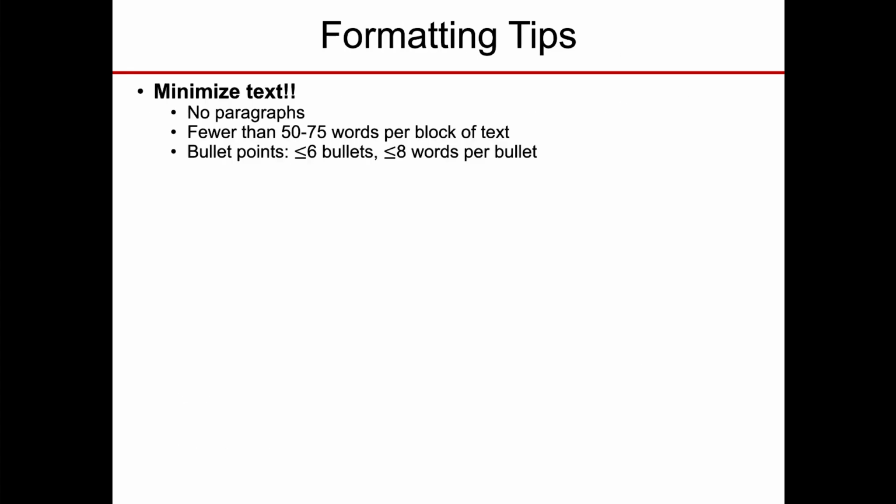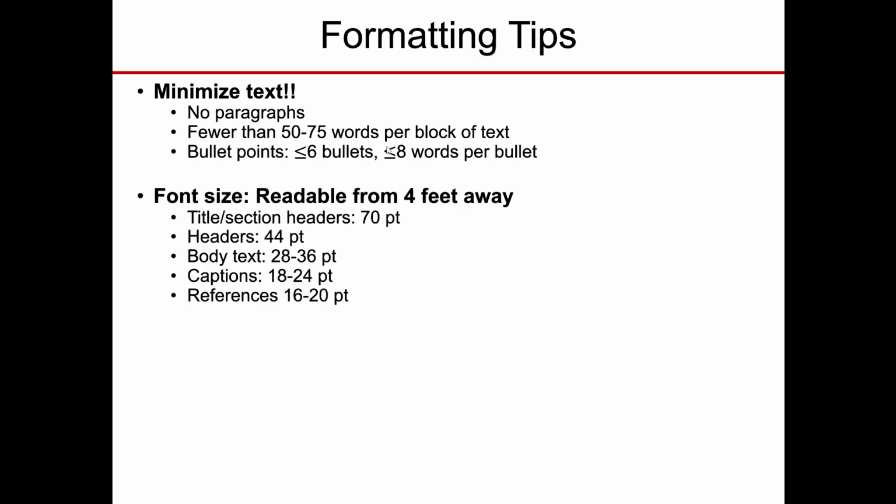All right, let's talk about some more specific formatting details. I've said this many times, but there's a reason. Try to minimize the amount of text. Bullet points are much better than paragraphs. If you can make it concise, that's much better than a paragraph of text. You really want your blocks to be short, and you want that text to be big.